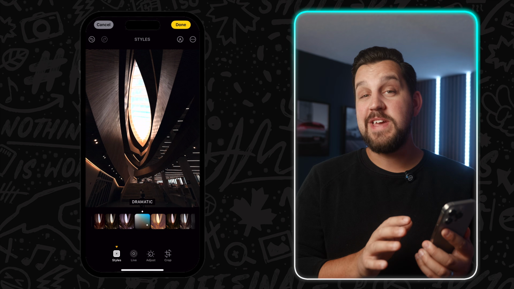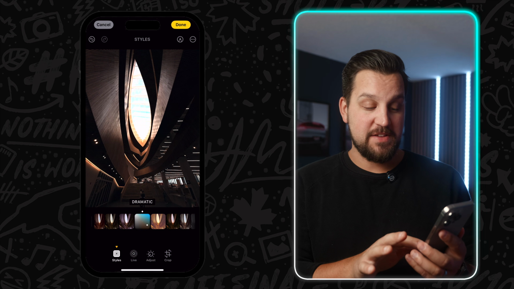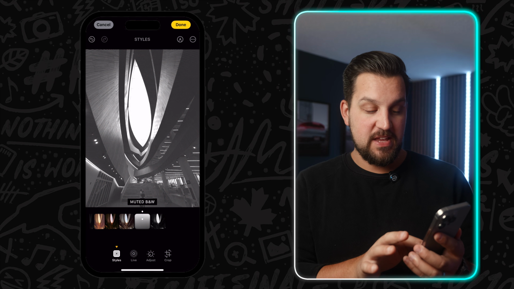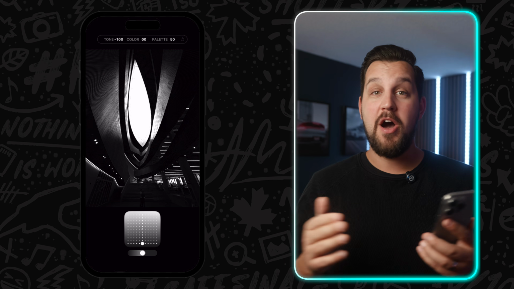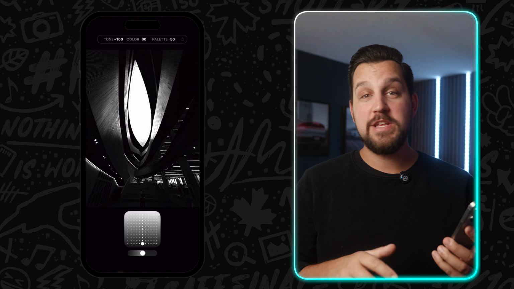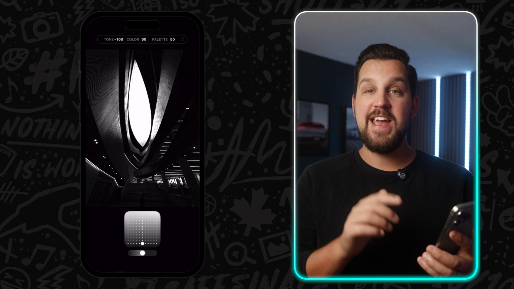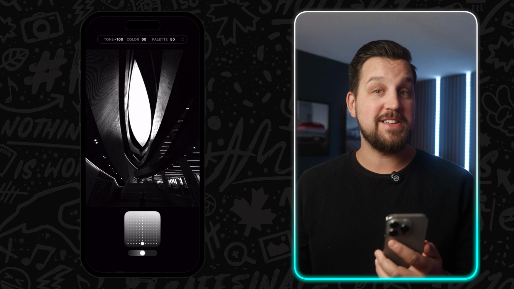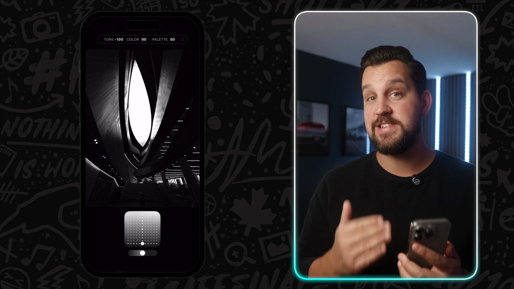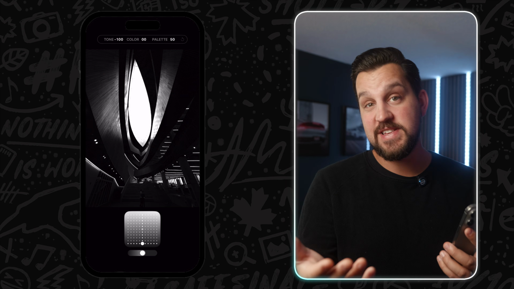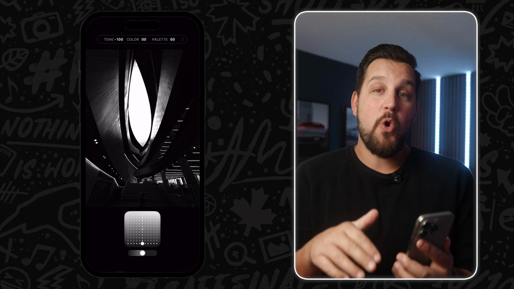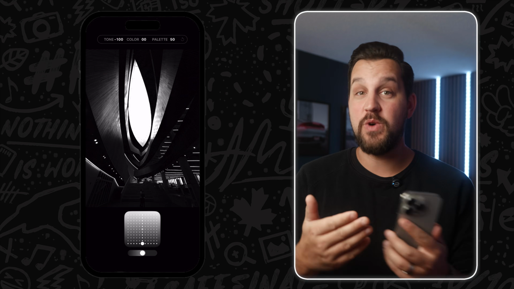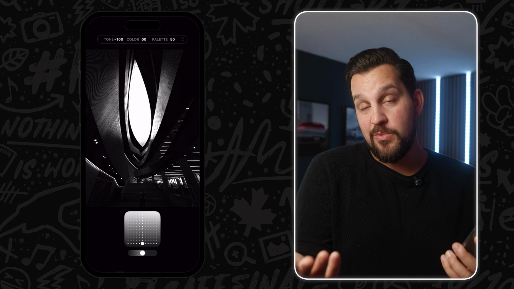One thing I really appreciate about the styles here is if you swipe through, you can see that these buttons or knobs have moved and they've stayed in positions that I've placed them on previous photos. So if you enjoy a specific way of using a style, it's not gonna reset or go back to center every time you use that style. It's gonna stay how you previously used it on a different photo, which is kind of cool. I actually do like that, so you don't always have to be changing your style back to what you're used to using or your particular way of using it.